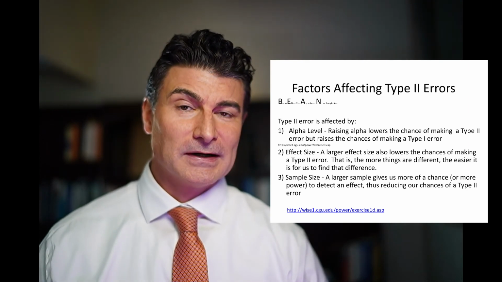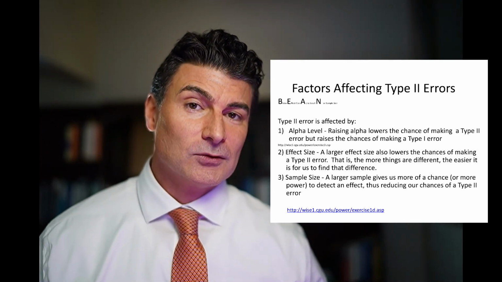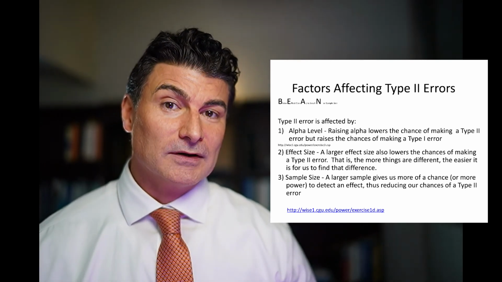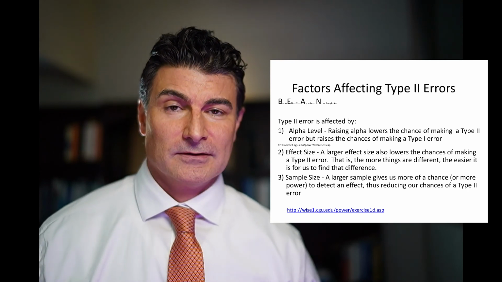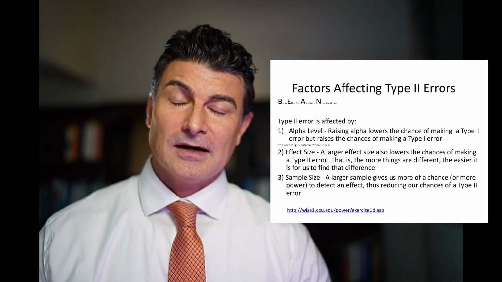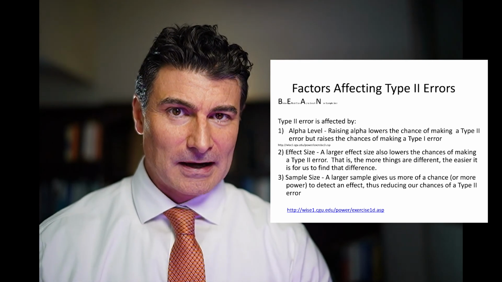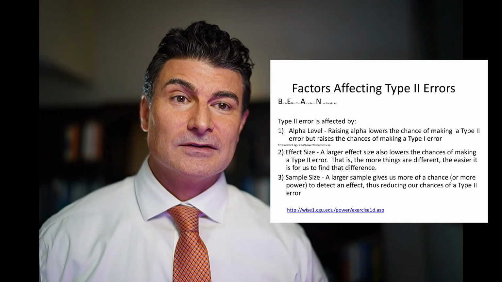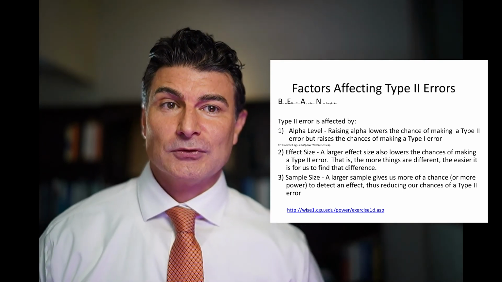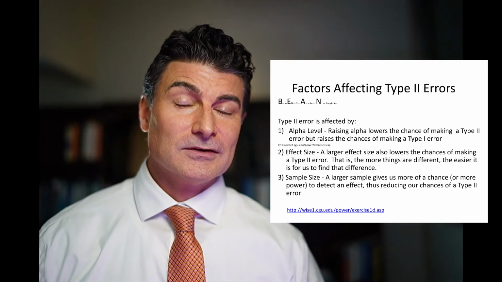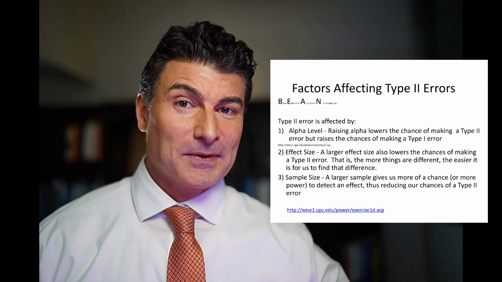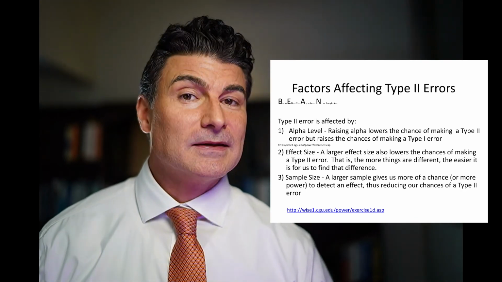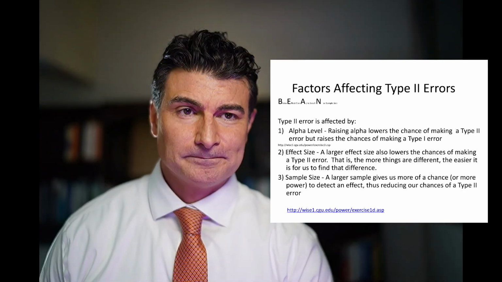We often use 0.05, but if we change it to 0.10, we're going to make fewer type 2 errors. If we move it to 0.01, we're going to make fewer type 1 errors. We're going to be more conservative, not rejecting the null hypothesis unless we're almost absolutely sure that it's not true. So that's how we can adjust and make changes for type 1 and type 2 errors. Again, with type 2 errors, we can look at sample size, and the bigger sample size magnifies the small effect so we can see it better, and the bigger the effect, the easier it is to find.